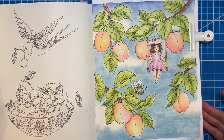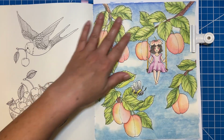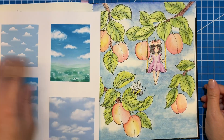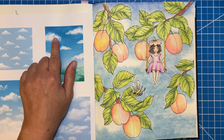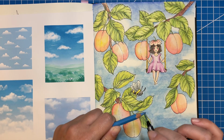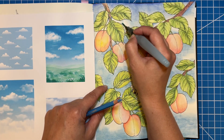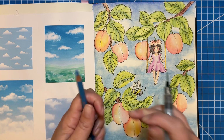Okay. That looks okay. It's a little streaky. That's just the first layer though, so not too bad. I'm going to take a look at this just to kind of figure out where to add in some shadows. And to do that, I'm just going to take some of the color right off the tip of the pencil and add it in where I think there might be a little bit. So I think that there's going to be some right in here, and I'm going to get some of the color off of there. Uh-oh. This might be better done with pencils. Yeah, I think I'm going to have to do this with pencils.